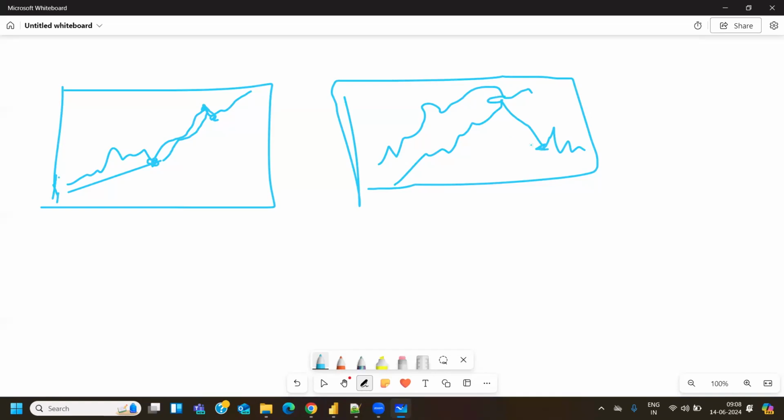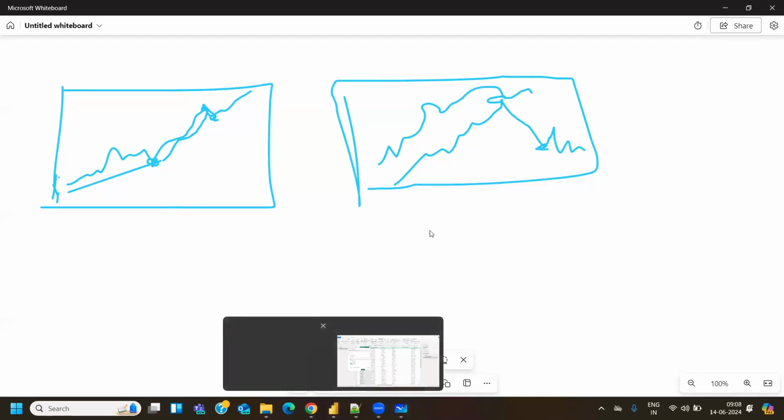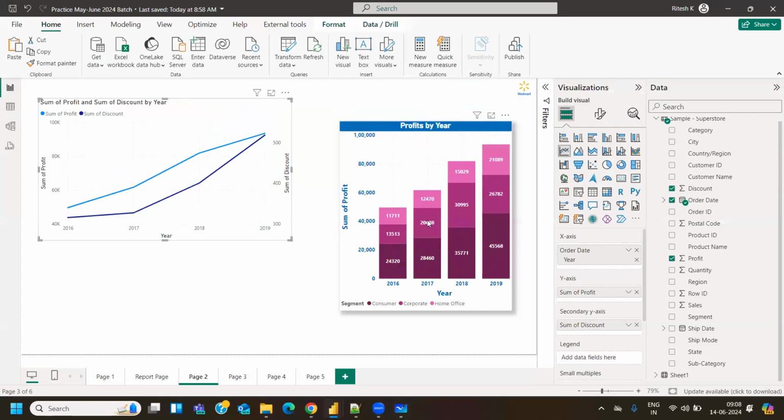So with this highest point and lowest point, it is very easy to determine our business strategy and how we can improve. In case of a column chart and bar chart, yes, you can still analyze it, but here it is very difficult. Whereas in a line chart, it is very easy to understand this is the highest value and this is where you are at the lowest condition.